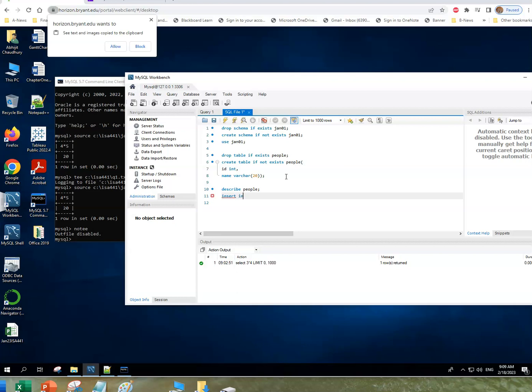Insert into people values. And so let's run the whole thing.